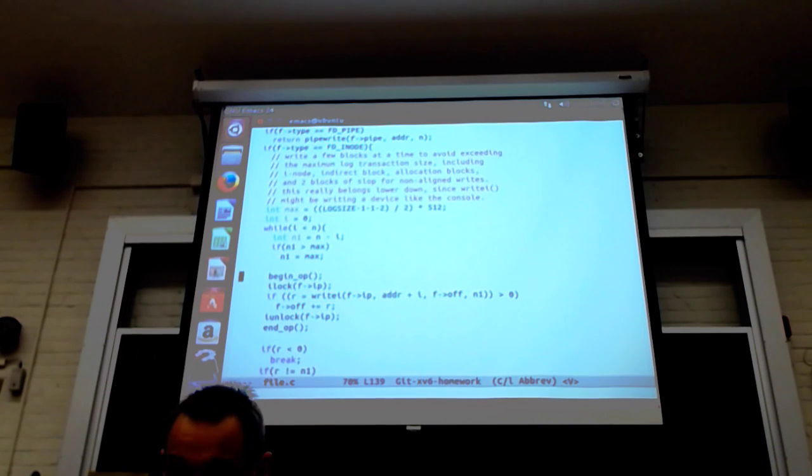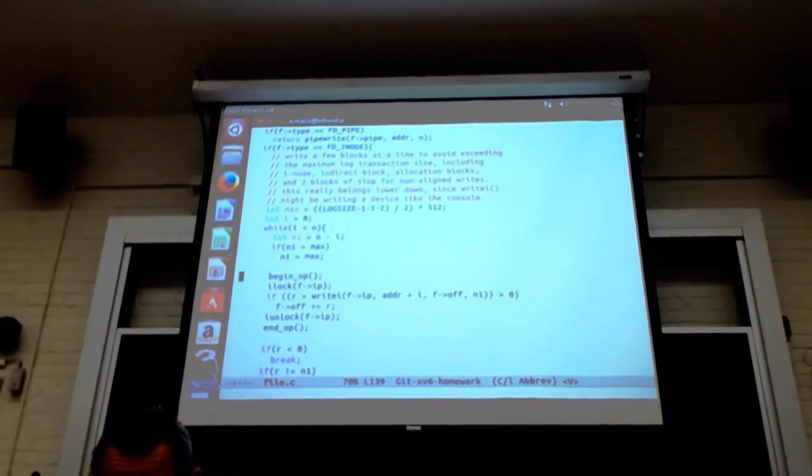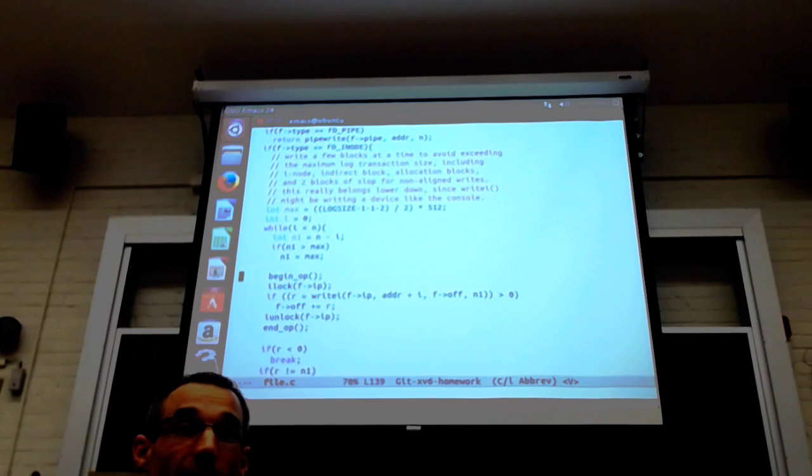And so you will see in xv6 a bunch of code that has the form begin op, which says begin transaction, and then end op, which is the end of the transaction. The begin op will determine whether this thing can run or not.